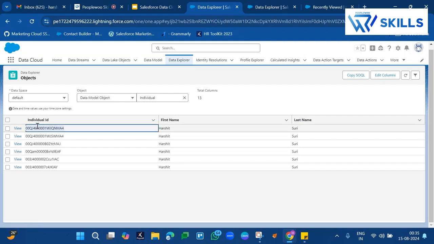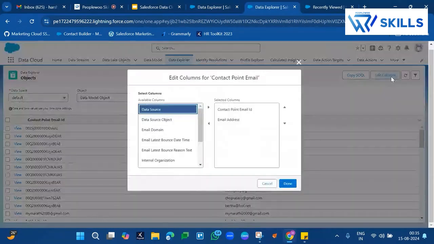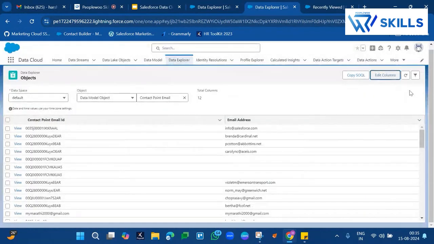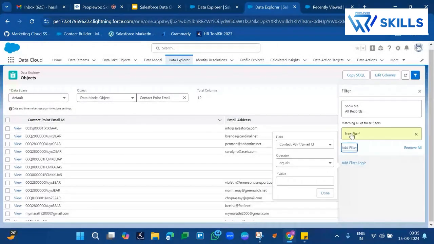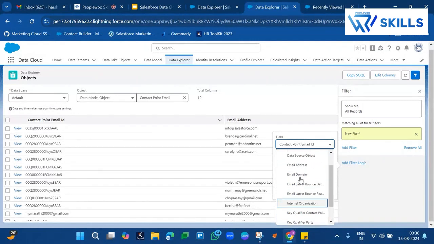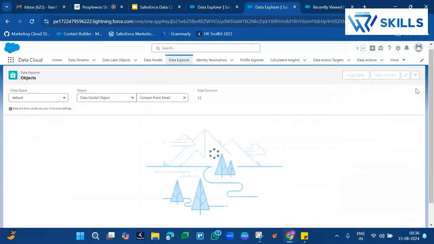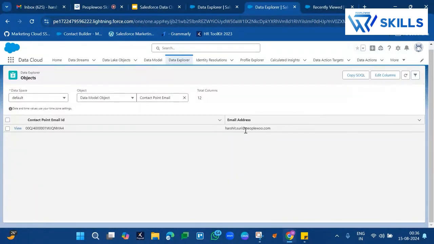If I pick this individual ID and add a filter on contact point email ID, which is nothing but the individual ID in the mapping, we will find that this individual ID has this email address, harshit.suri@peoplewoo.com.